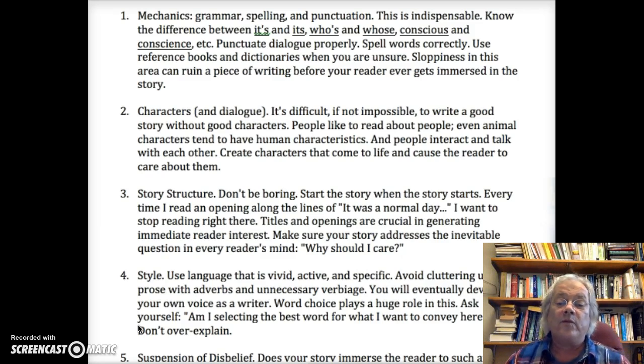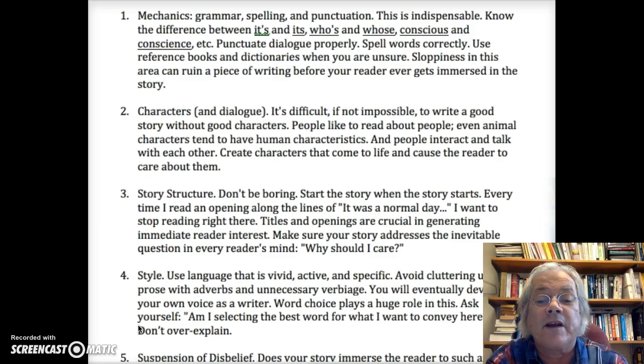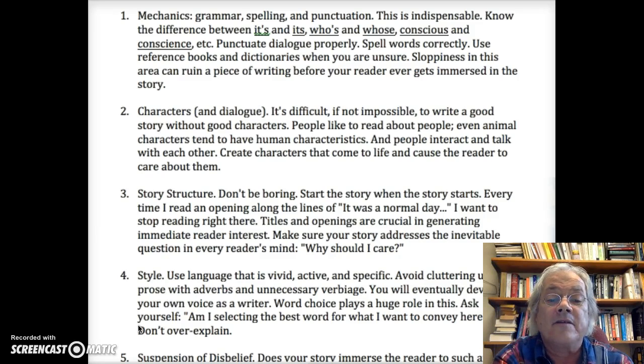So the key to writing fiction is to create a character or characters that people care about and then put them in situations that matter. There ought to be some sort of challenge for the character to overcome or meet. There ought to be some element of risk involved. So you need, first of all, a compelling main character.